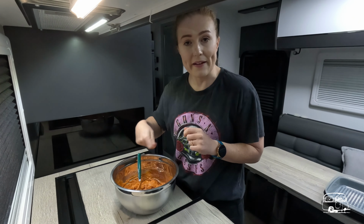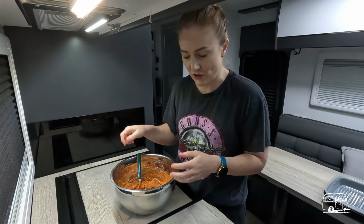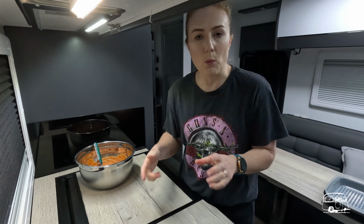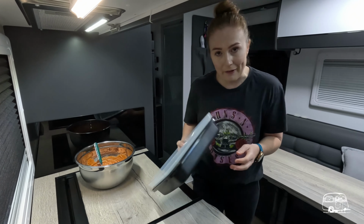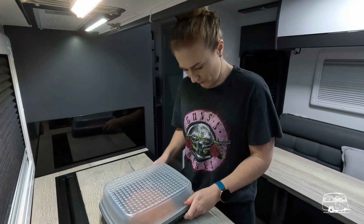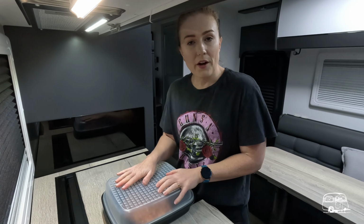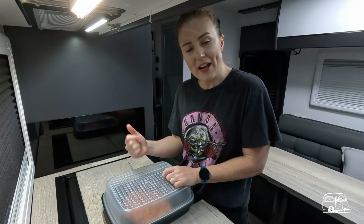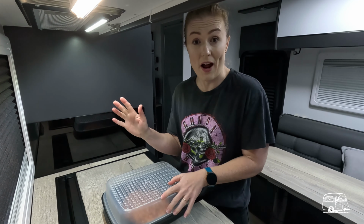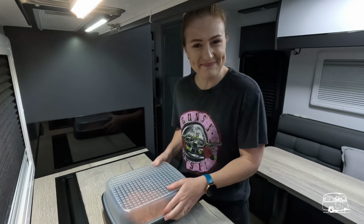Alright, so really combining that well and coating and covering that chicken, and then you could leave that in the bowl covered in the fridge, but what I'm going to do is transfer it to our marinating container. Okay, so I'm going to put that in the fridge. Now, we usually marinate that a minimum of 3 to 4 hours, but you could leave overnight if you're wanting a bit more of a fuller flavour.